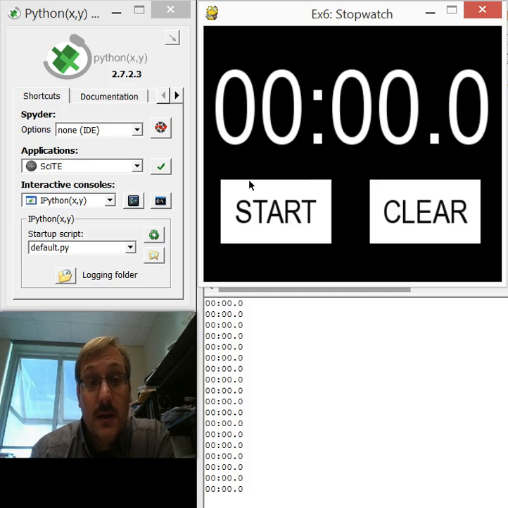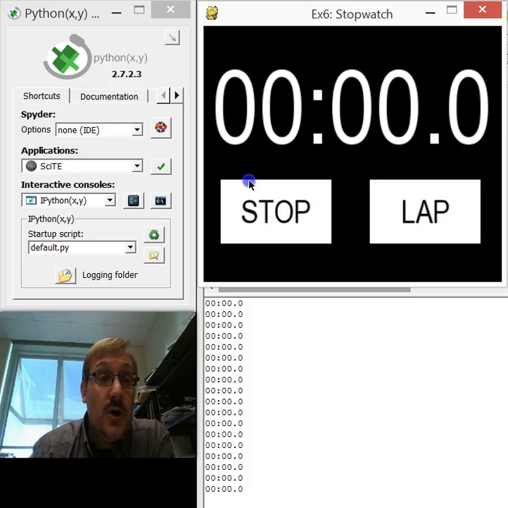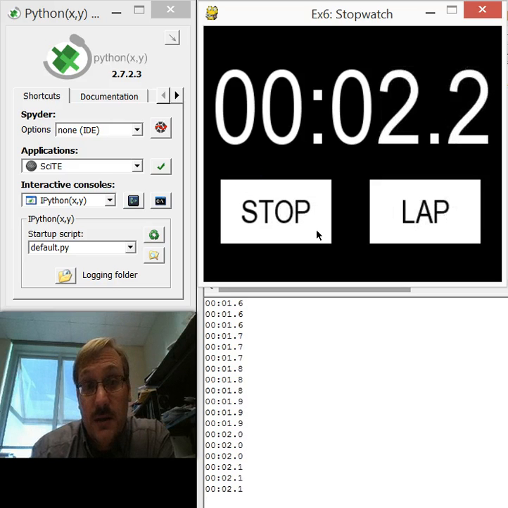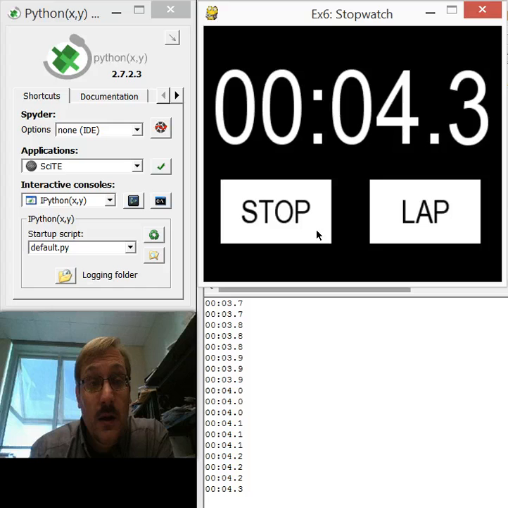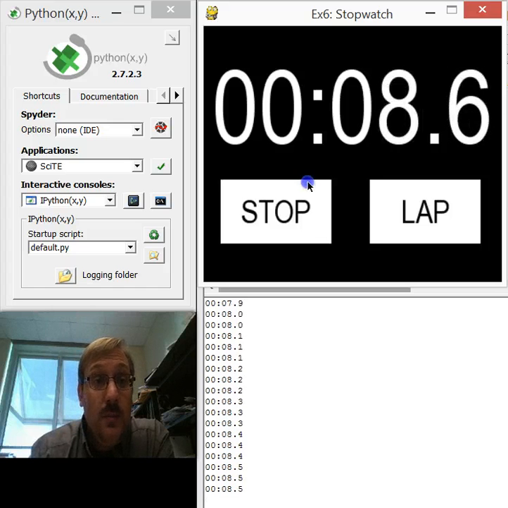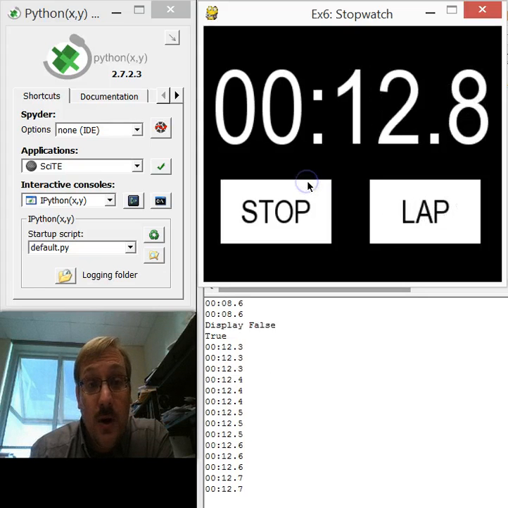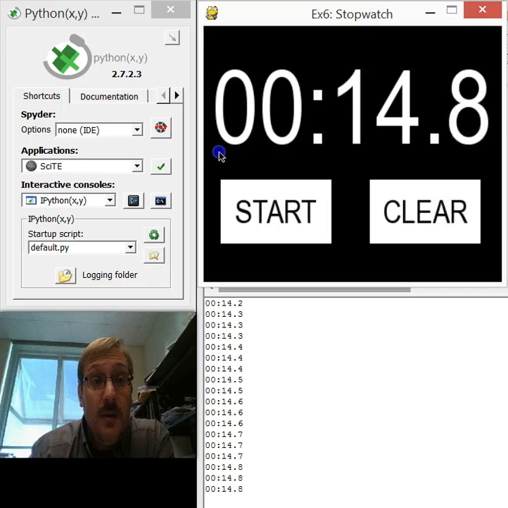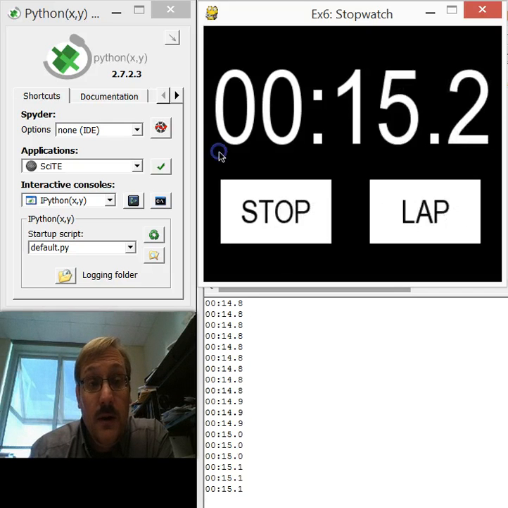Your lap button does nothing, but your start button will put this into this mode where it's incrementing, right? The lap button will pause the display, but it will still be incrementing. The show button will unpause the display. Stop will always stop the output, and start will turn it back on.